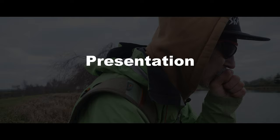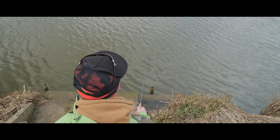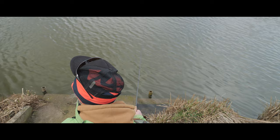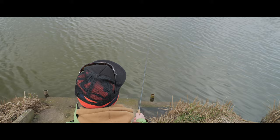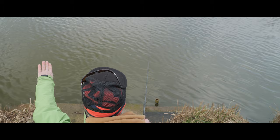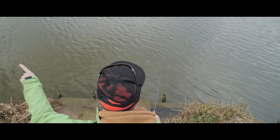Right, the direction you fish can be vitally important to success on these lakes, I've found. If the wind's blowing left to right, you want to cast into the wind and then retrieve slowly back with the wind. Because if you've ever bait fished, you will know if you throw maggots in when the wind's drifting one way, you'll see your maggots drift with the wind. And then as they get down a little bit, they suddenly start drifting back the other way because the undertow is going in the opposite direction.